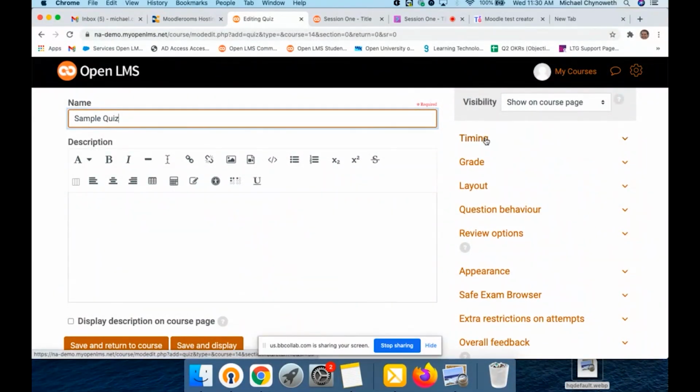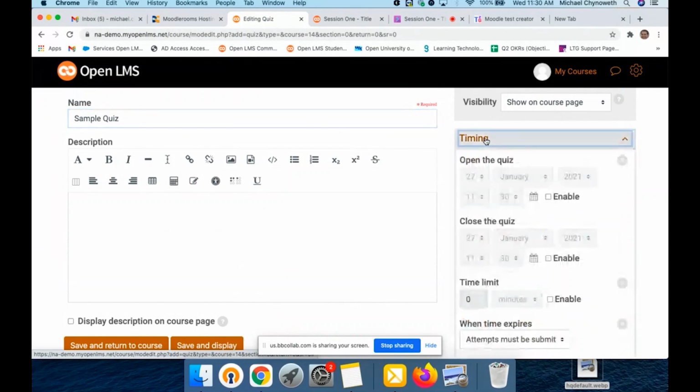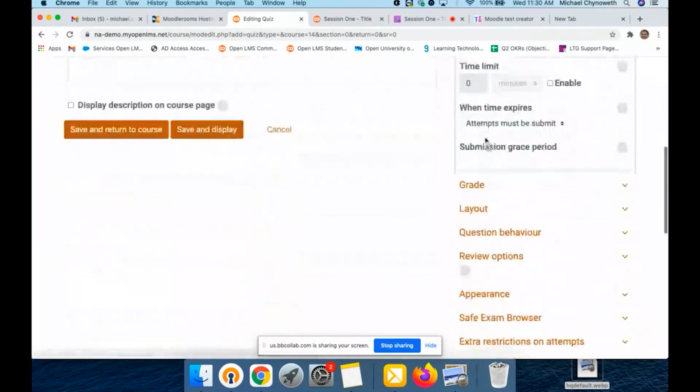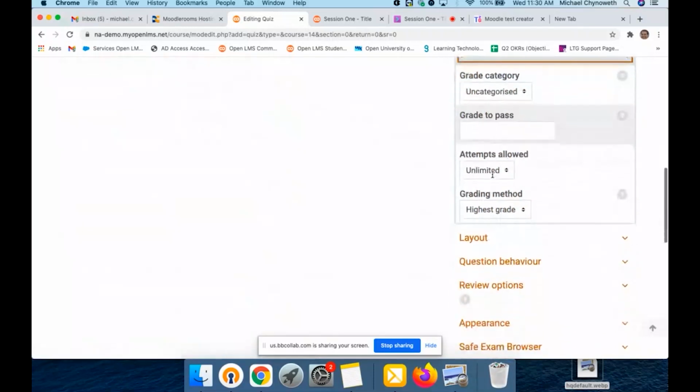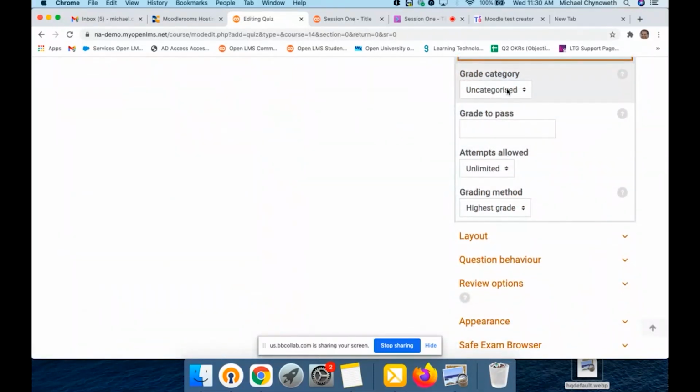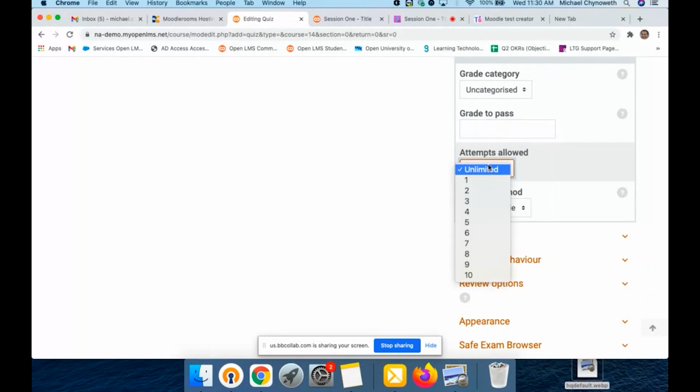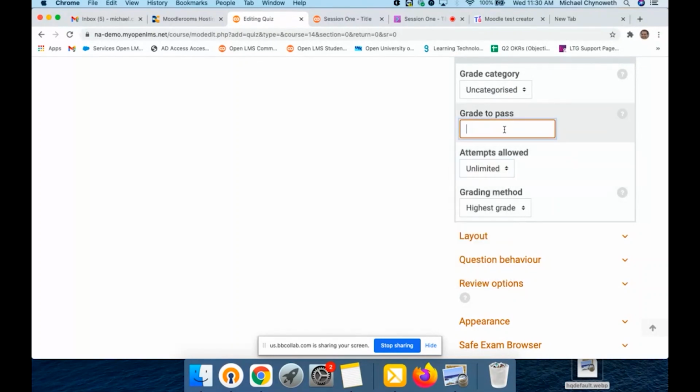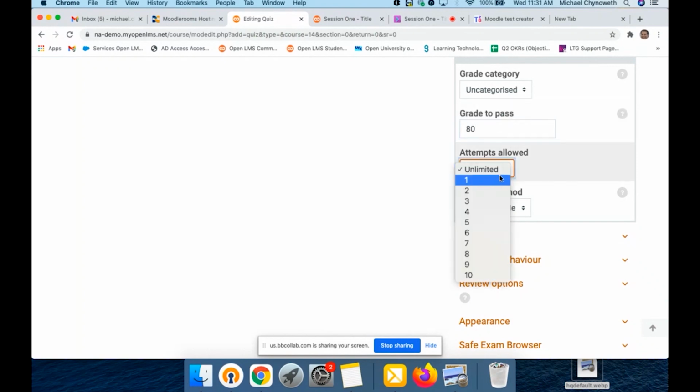A lot of these I'm sure you're already familiar with, the timing, grade, etc. These are a couple of things you may or may not have used, like a grade to pass. You can say unlimited attempts, or if it's 80%, a student must complete that quiz with an 80%, and if they don't do that in the first 3 tries, they're going to have to continue trying until they do.